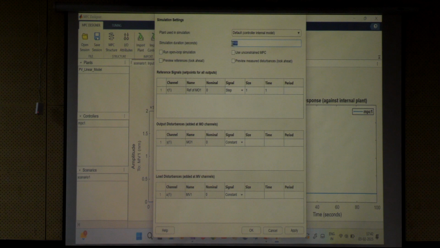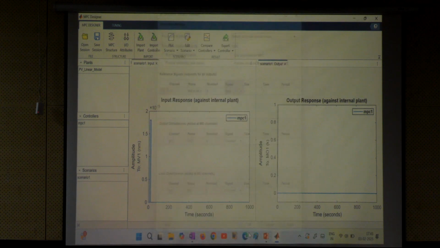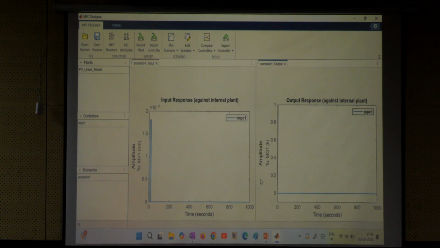Now let us say simulation time, I want to keep it to 1000. If I take 100, I may be getting larger variation, which is non-linearizing my system. We can keep it to 1000 or 10,000 depending on what. And we will keep it as a step response only, right? We can change this. So this is up to us, how we want to do it. So we can change it and linearize the model a little further. So at every time frame it will give us.